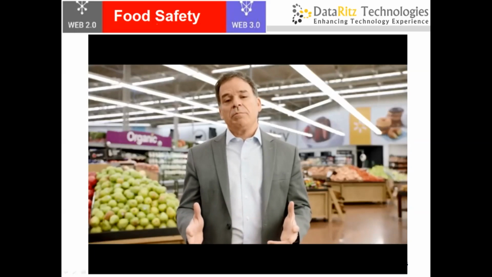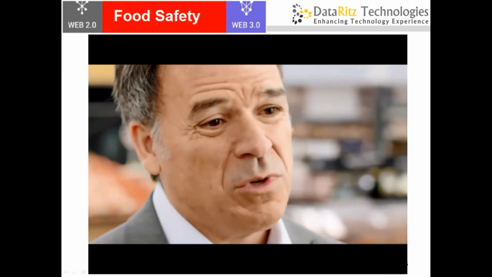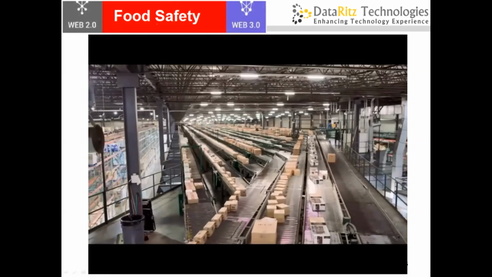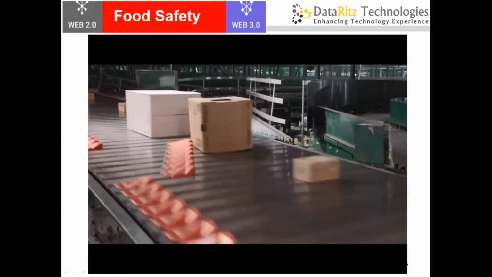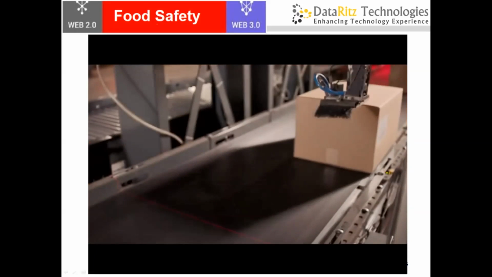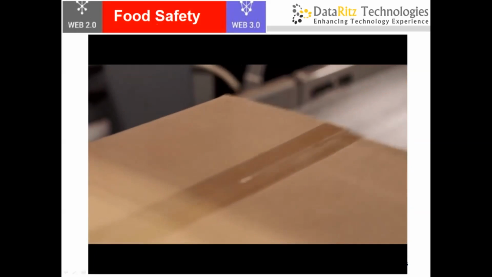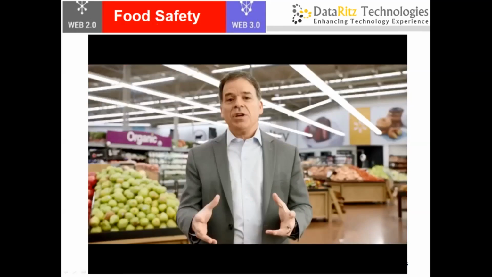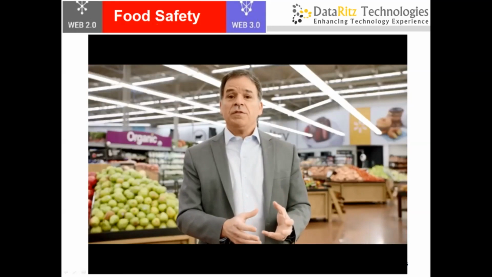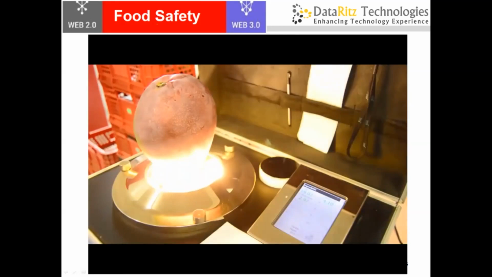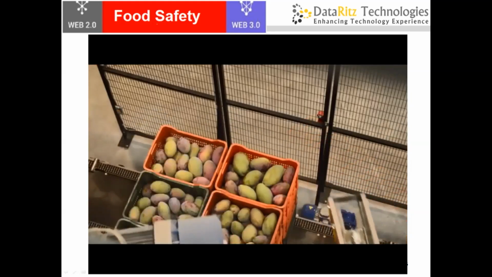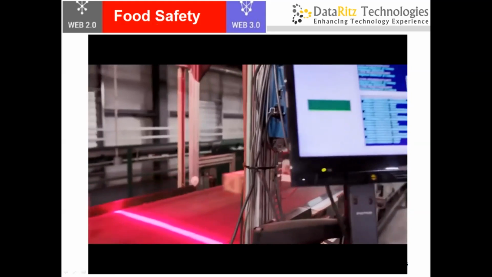Most actually do it on paper or on systems that don't speak to each other. And so you can never have a full view of what's happening in the food system. What we hope to do with blockchain is bring all food safety system stakeholders together and collaborate so that we do it one best way. We can do it very quickly and efficiently. Blockchain is a digital ledger that allows different segments of the food system to capture information about the product, what they've done to it, where that product has been.